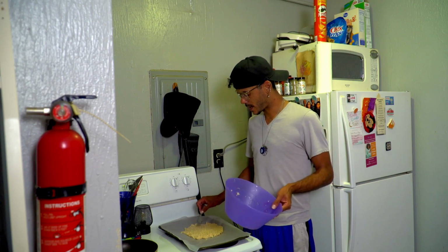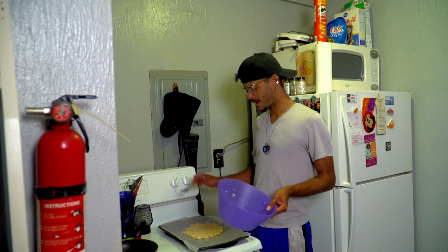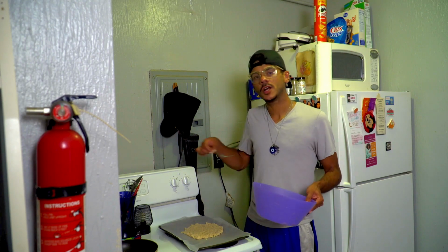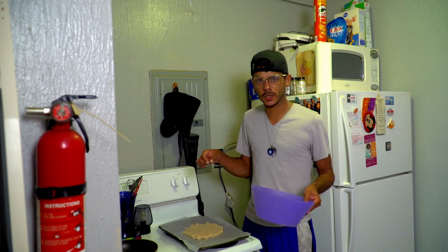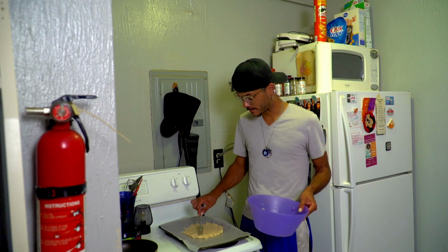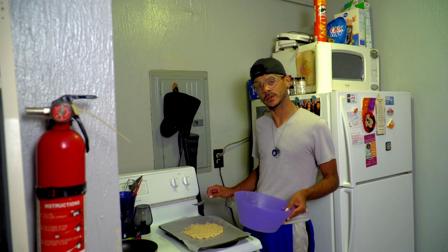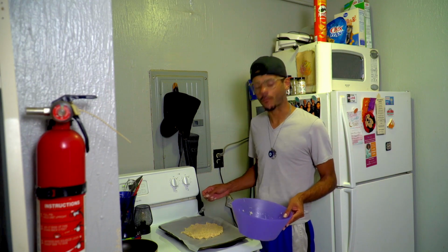Sometimes though, if you do make it like a dough type of thing, I know sometimes you throw it in there to get semi-warm, then you put the sauce on, and then you put the cheese or condiments or whatever ingredients you want on top, and then you throw it back in there and let it cook for the 12 minutes. However, this is chicken, and we have to get it golden crispy brown. So we're gonna leave it in there for about 10 to 20 minutes.